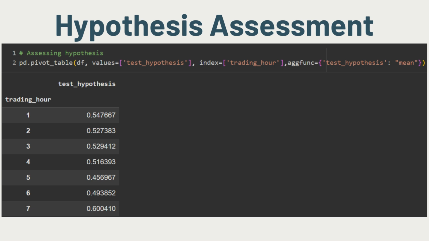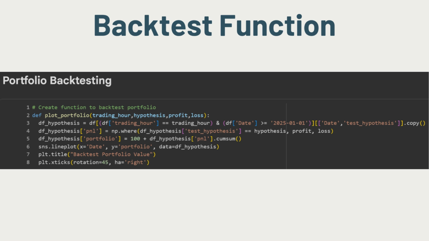Although the results are not ideal, at least we are able to develop some views based on our hypothesis findings. Next, we will need to backtest the trading strategy based on the findings. To do so, we will simulate having a portfolio and monitor the performance of it by applying the trading strategy over a period of time.